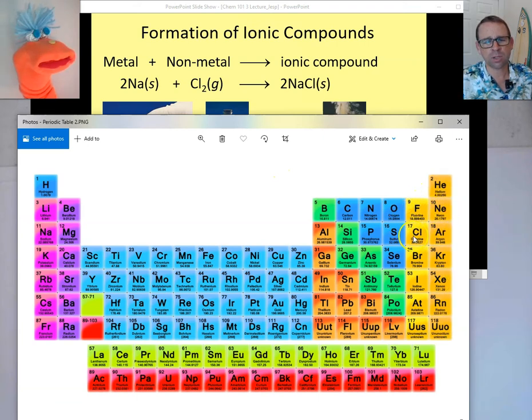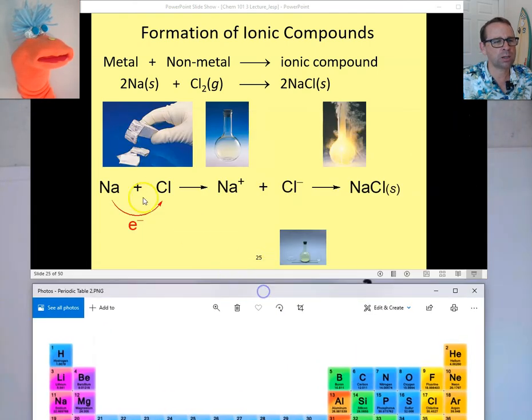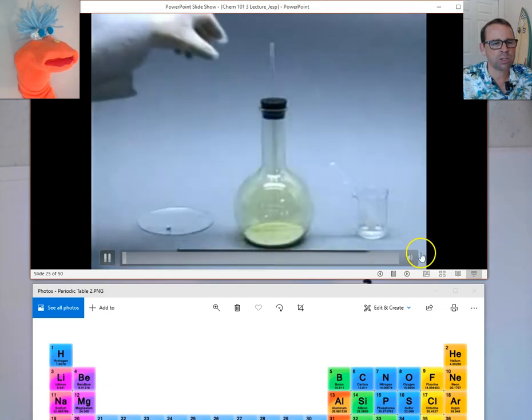And chlorine, what does it want to do to stabilize itself? It has 17 electrons. If it gains an electron, it can be like argon? That's right. Gaining an electron to have an electron configuration similar to that of argon, right? Then that would stabilize chlorine. And so if sodium and chlorine can find each other and an electron transfer from sodium to chlorine can occur, the sodium ion will result and the chloride ion will result, and they'll hold together and form an ionic compound called sodium chloride.